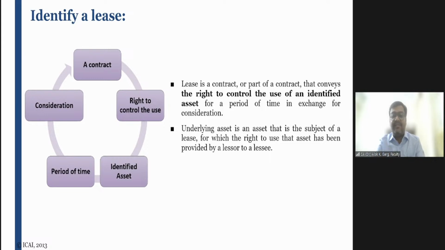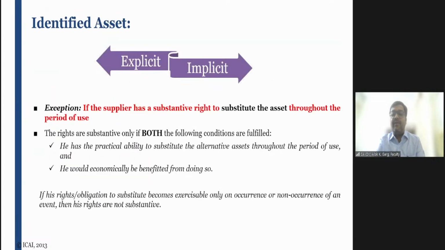So we will be discussing lease payment today. Then there must be a consideration, and when I say consideration, it means lease payment should be there. Again, we will be discussing lease payment in detail, right? Friends, so 2 aspects we covered in the last class. One is what is meant by identified asset, and the other is what is meant by right to control the use of an asset.